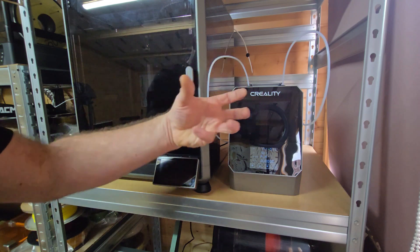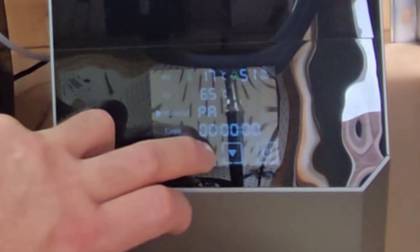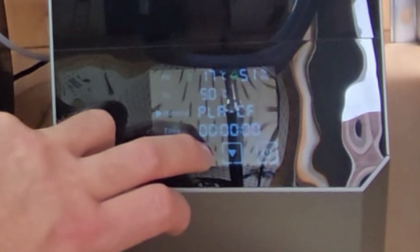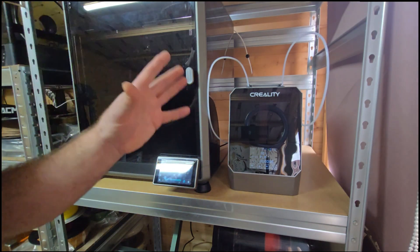You could use it while printing, or dry your filament prior to using it and seal it in with some desiccant in a bag. By pressing the cog wheel it cycles through options, so you can change your set value by going up and down. For materials you've got TPU, PP, ABS, ASA, PETG, Polycarbonate, PA, PET, PLA-CF, PETG-CF, and PA-CF — so there's a lot there, but you can make custom changes if required.